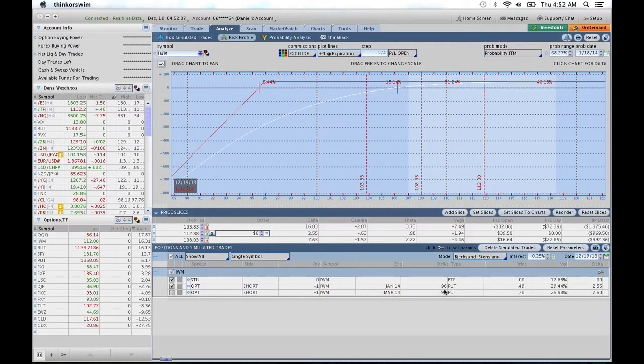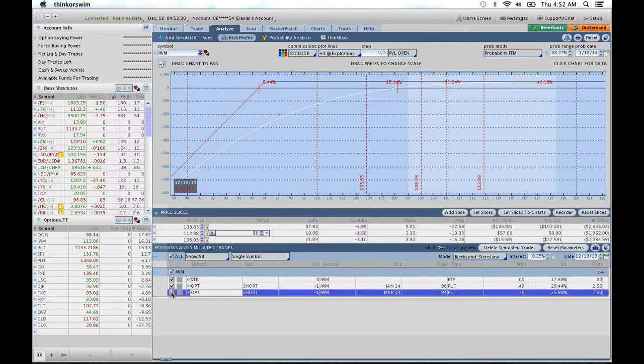So you can see I'm short the Jan 96 put, and price yesterday after the Fed closed up here at 112.88. I have an open profit of about $40 on this, and this was originally sold, I believe, for a 49-cent credit. So I have an order in the market right now to buy this back for a nickel because I won't pay commission on it. My hope is that that's going to get filled sometime before we go into Christmas next week, but we'll see if that happens.